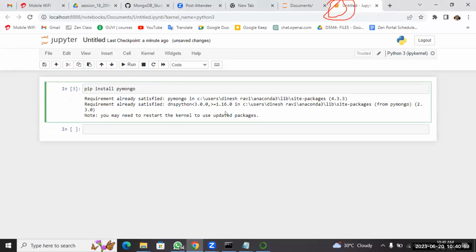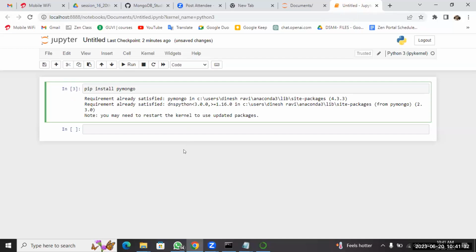Whenever you're running something, you will get that timer symbol, the sand timer symbol. And here you will get a star symbol, which means this particular cell is running. Once the star and the timer symbol are there, you need to wait. Once it is complete, you will get a running cell number. Now it is working for you, right?